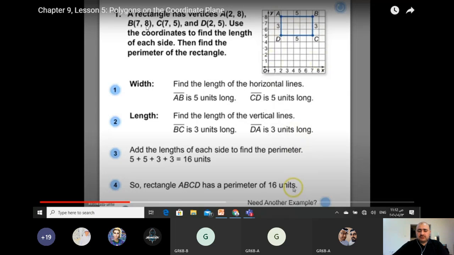7 in x-axis and 8 in y-axis. So go to the 7 in x-axis. This is 7. Then go up 8 units. 1, 2, 3, 4, 5, 6, 7, 8. This is the second point, B.